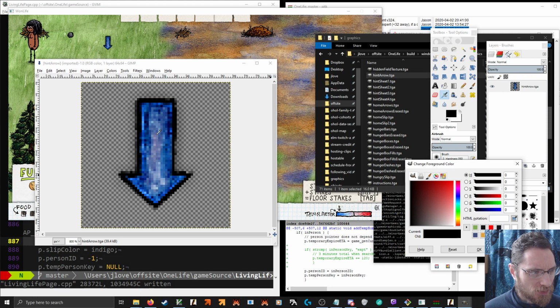Now, if we went really dark, it would be almost black. That would be really terrible for legend.